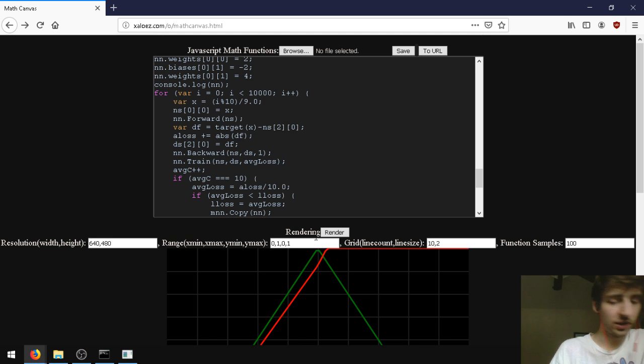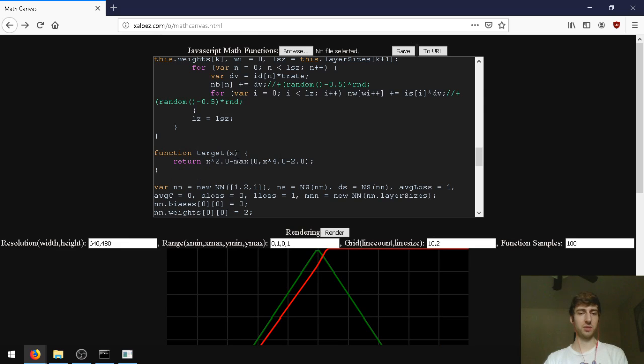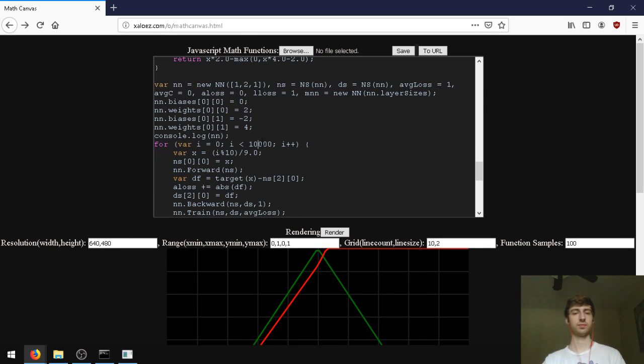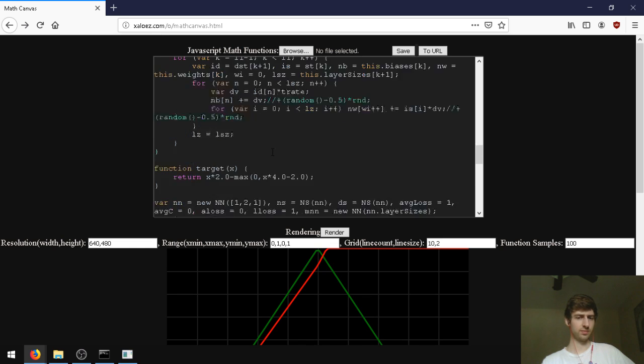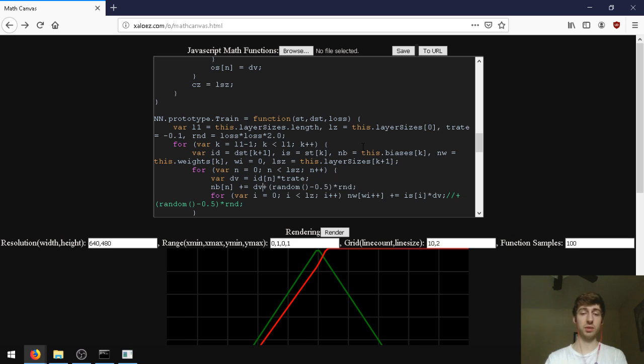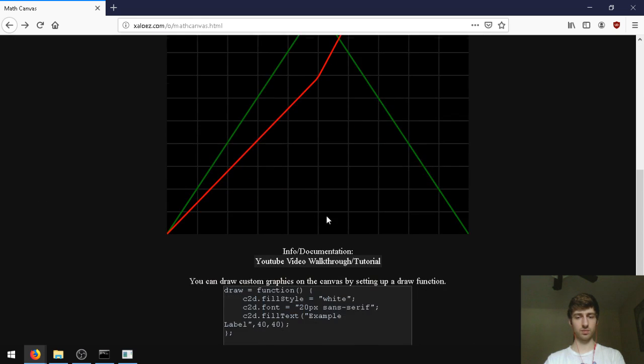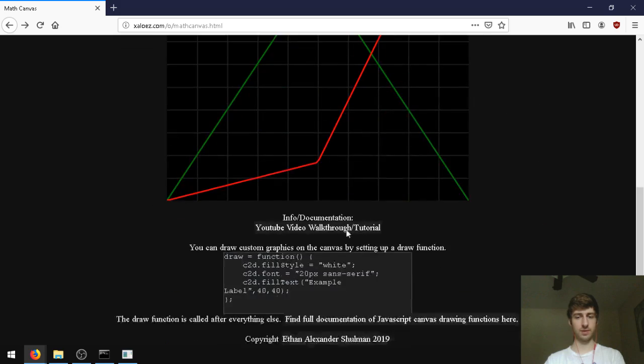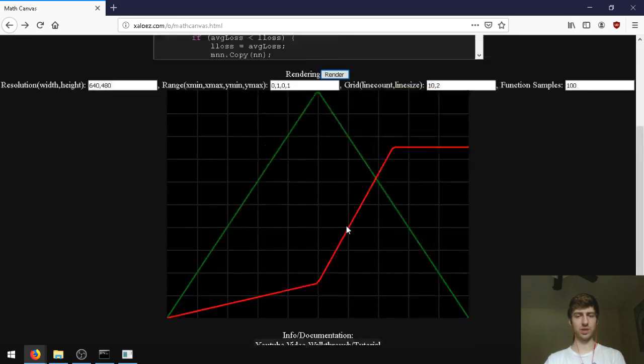Sine waves, can it learn? Maybe. I've actually broken it right now because I'm trying to test just training the output layer and not training the hidden layers or anything. I think what I'm going to have to do is do the same thing that I did right here, where I seed it with a random amount. But yeah, that still doesn't work. Really interesting.